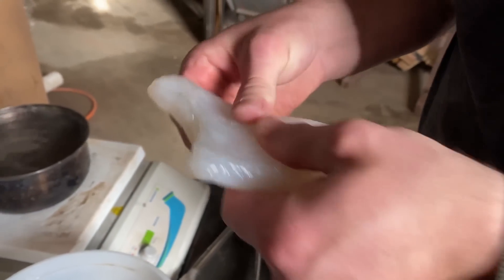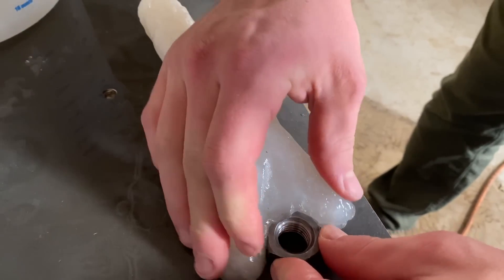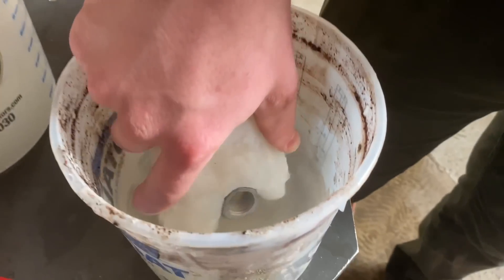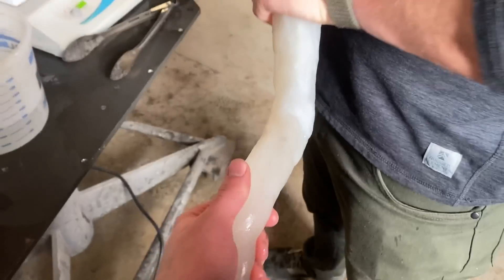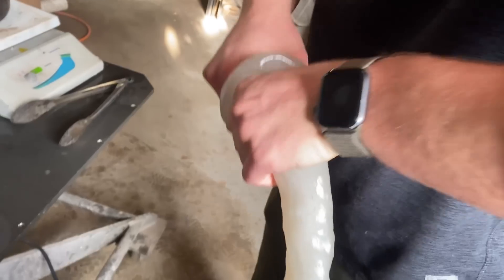Oh yeah, that's already way more malleable. Insert the nut — there we go. The cold table is cooling it down and hardening it. Here it goes in the cold water. Let's turn that into a sword, but we've got to start off with its base shape — think about how thin you're going to want it. Hilt. That is a beautiful hilt. Don't see any swords getting through that anytime soon.